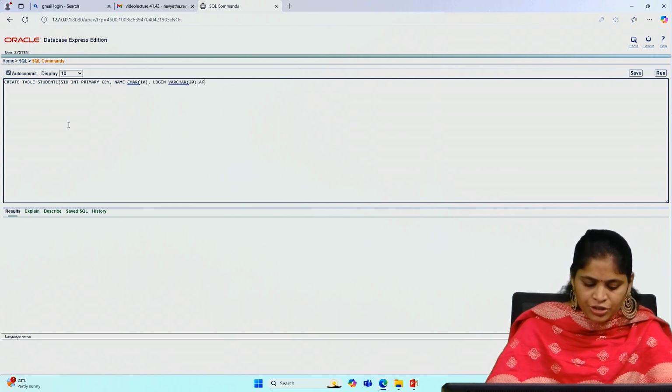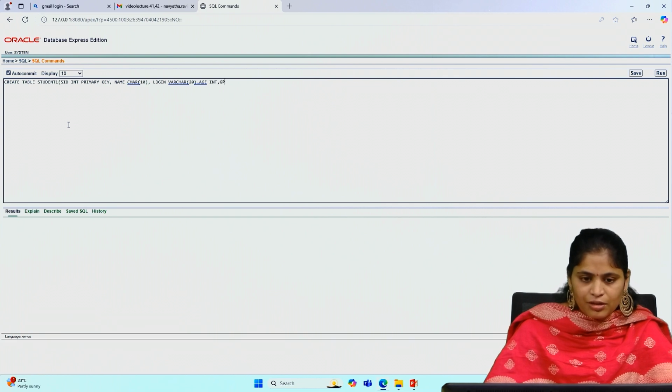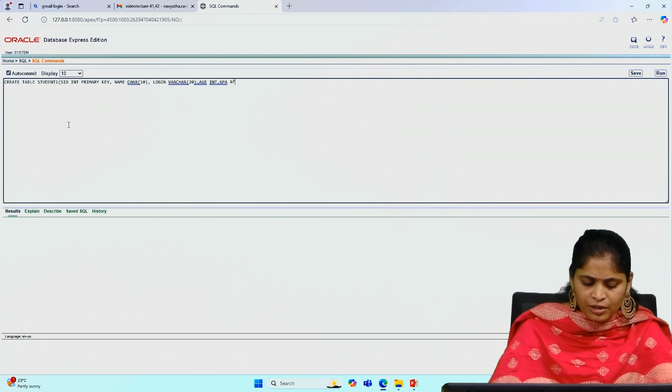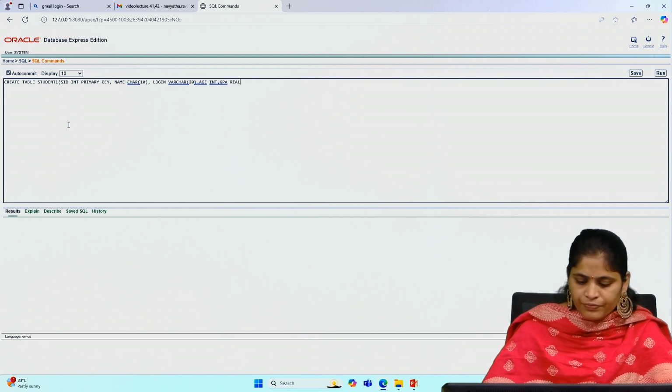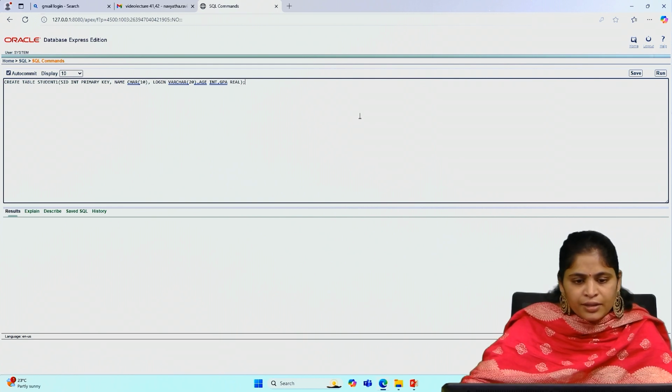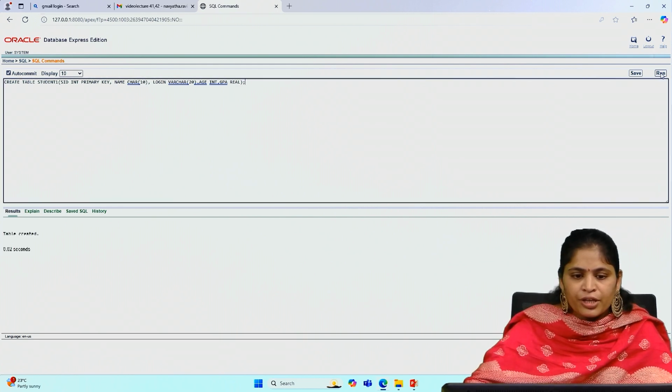Next, age. Age is nothing but integer. And the student GPA, for example, float or real. See, in this manner, I create a table.